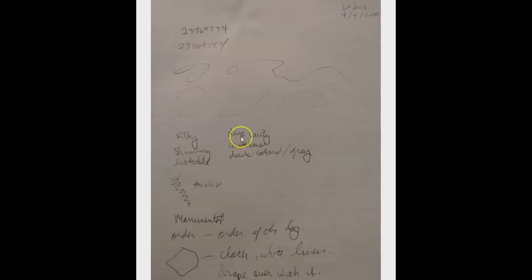is quite interesting. Deep cavity, caverns, dark colors, gray, darkness. So we're already diving into it, and we see this downward motion, tracks of motion. So it's like descending down into something, I guess, monumental. Order of the day. Order comes up, and as does this cloth white linen. This is a cloth white linen sheet to drape over with it.